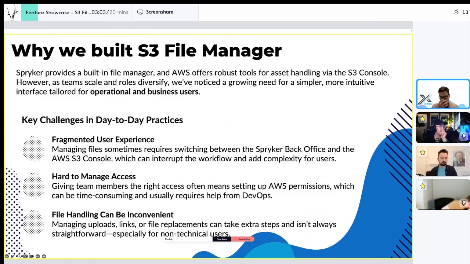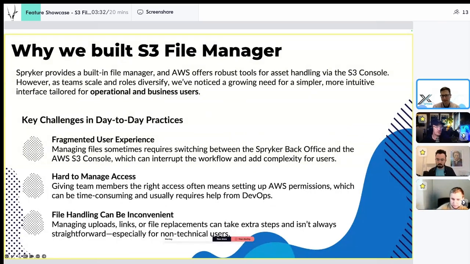However, from our experience, as the teams scaled and the roles of back office and merchant portal users diversified, we noticed a growing need for a simpler and more intuitive way to incorporate S3 file operations.